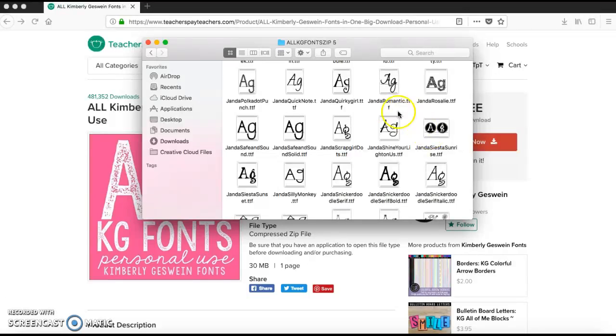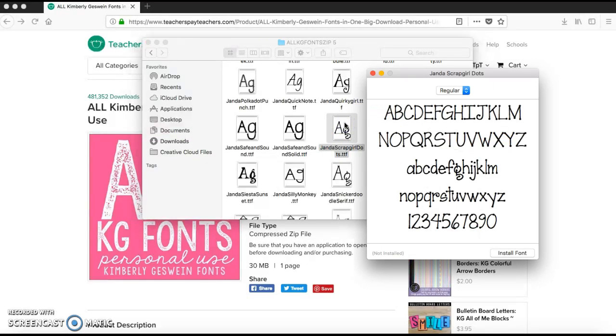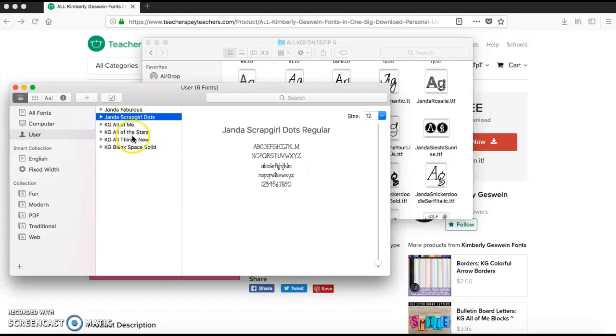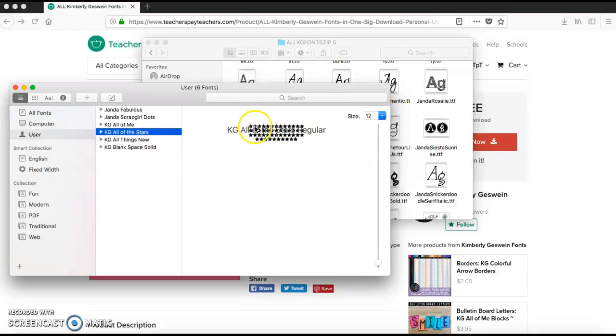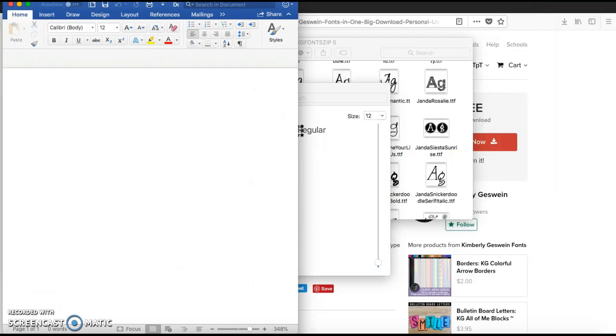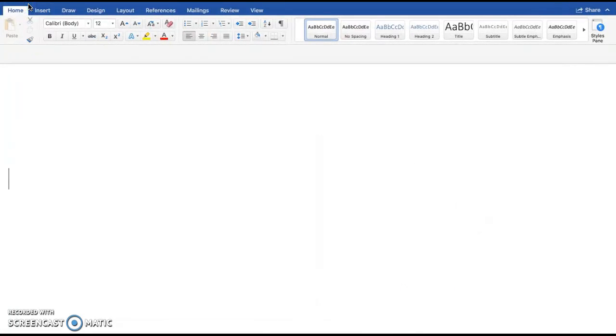So once you choose the font that you want to download, you click on the font and you install font, and you see how I have a few of them that I had already downloaded. So now that I have this downloaded, I'm going to be using Word, and I open up my Word document. And if you are downloading the font while you have Word open, I don't recommend that because it doesn't show up on your Word right away. You have to exit out and then log back in.